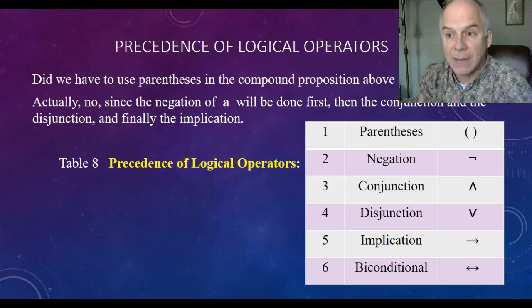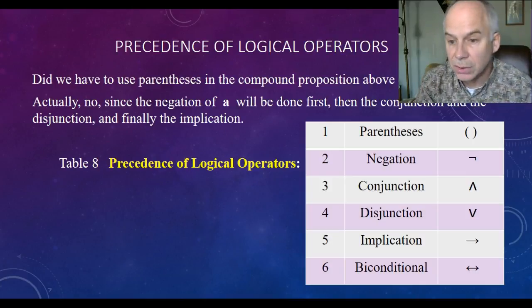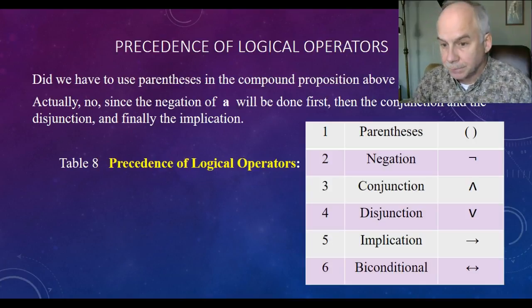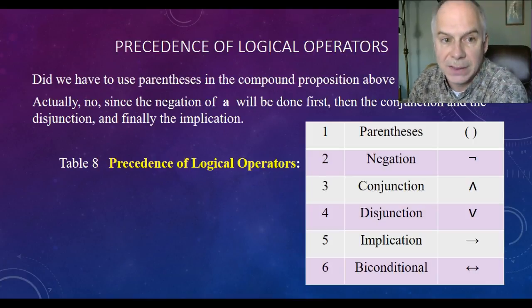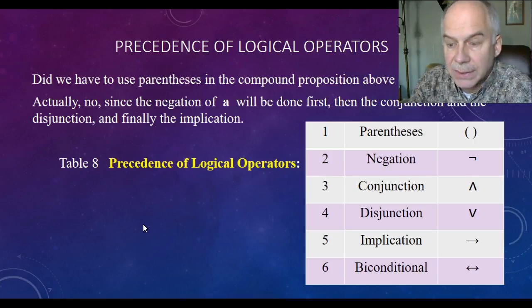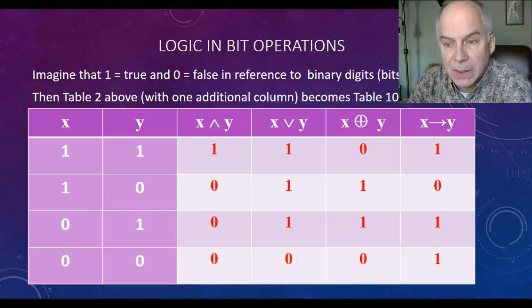If you're okay with it doing it in that order, then you don't need parentheses. But if you ever have to make maybe a conjunction go before negation, or implication go before a conjunction or something like that, then you need parentheses, okay? So that's the precedence of logical operations.